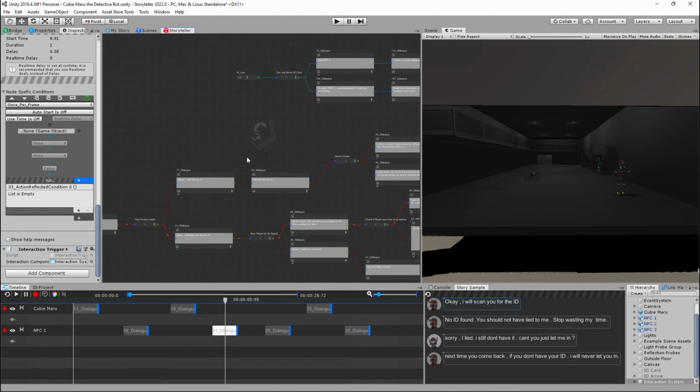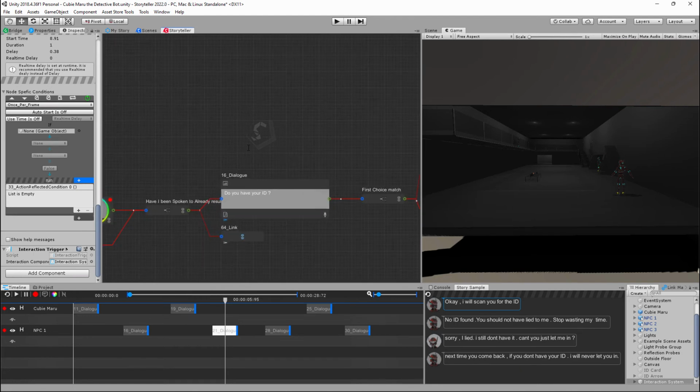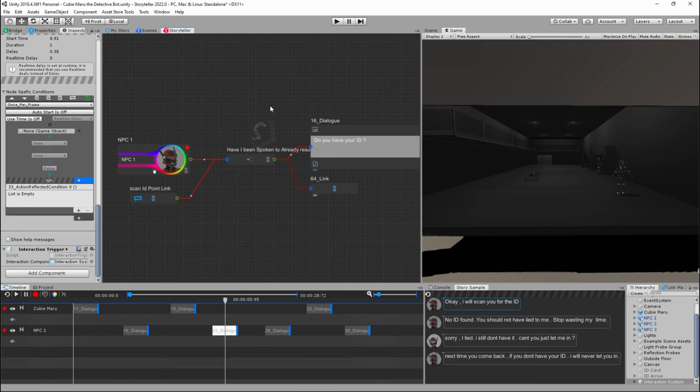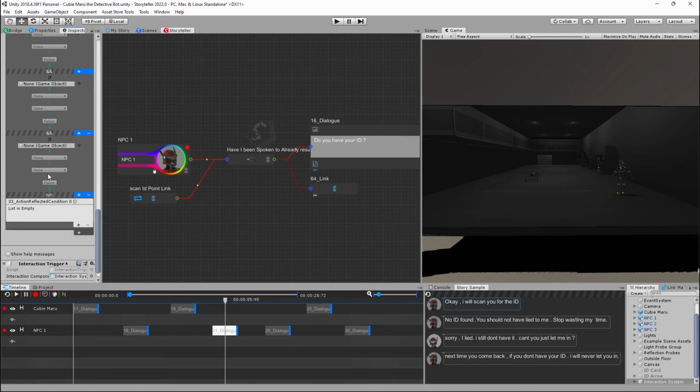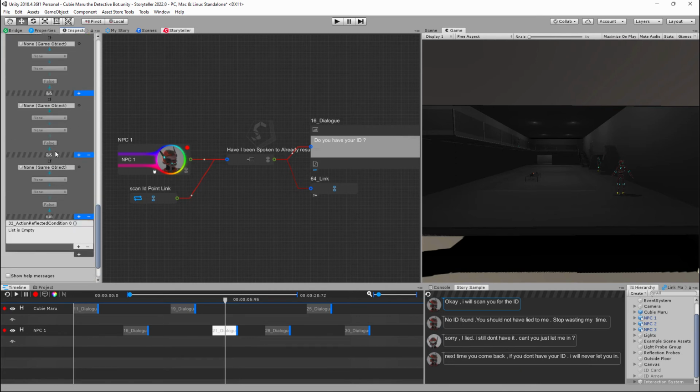Now some more specific information that you'll need is you can get really in depth with using conditions. So you can have an if statement here. You can add another if statement. So if this condition is met, and this other condition is met, and another condition is met, you can have as many conditions inside of here as you want. And it's going to check all of them, and if they're met, then you can run a function.